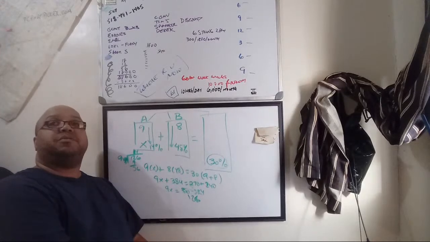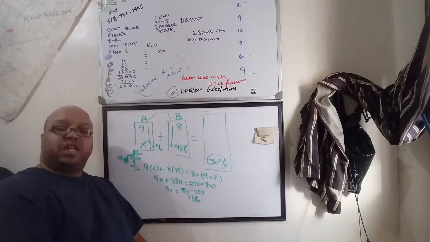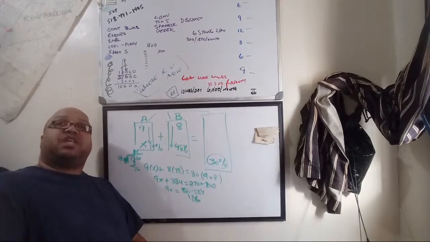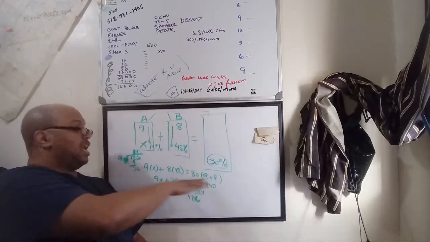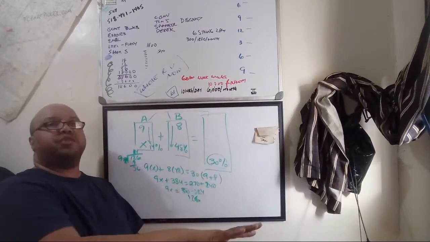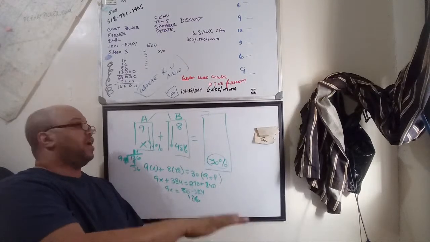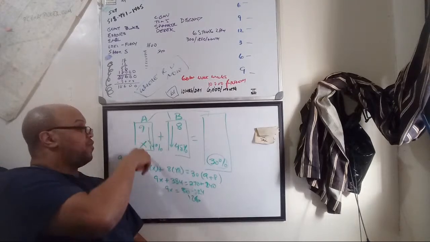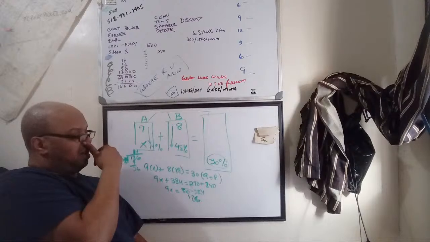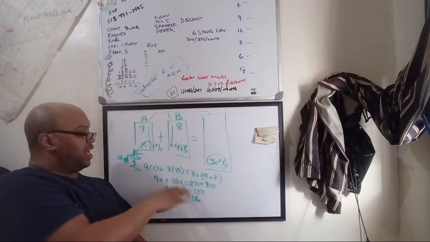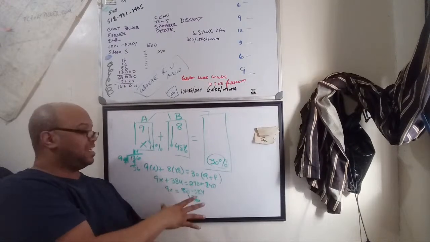Everybody hit one in the chat if you understand what took place. So once you have your setup, if your setup is wrong, that's going to kill your whole answer. It's this times this, our first container, plus this times this, your amount and your percentage. I don't put decimals or anything anymore. I used to teach it like that, but it's not necessary.